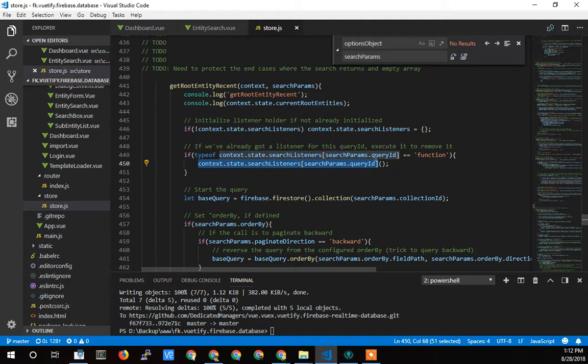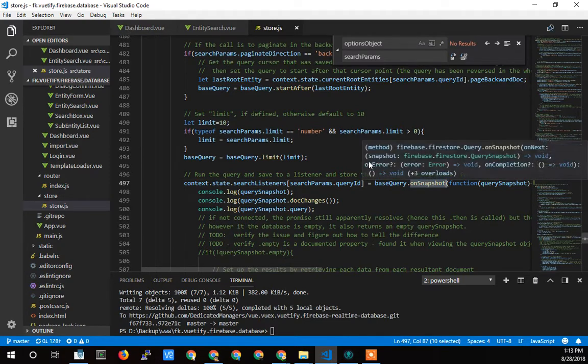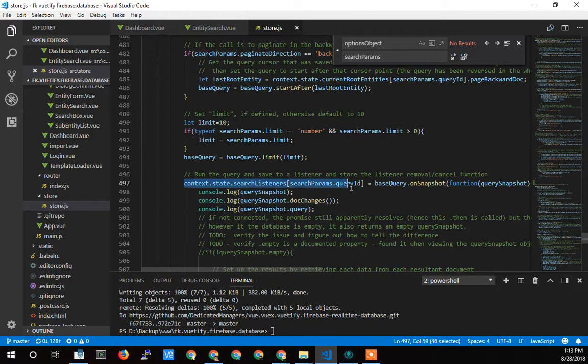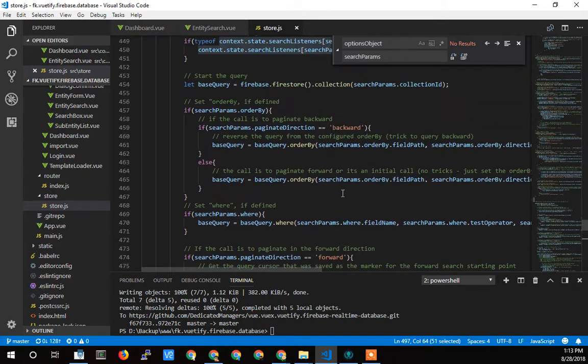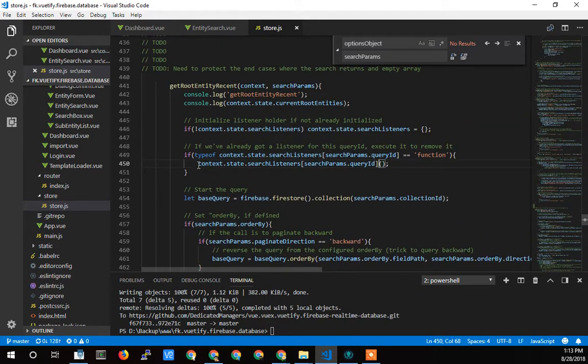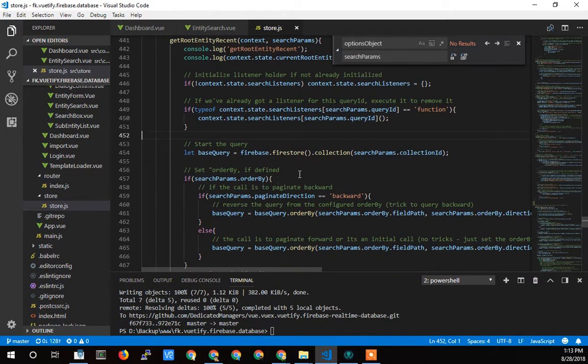And again, the onSnapshot function, when I do my search, so this is when I finally do the search on the store, returns a function that I'm storing in this variable. It returns a function that you can call that will cancel the listener. So that's what I'm doing here: I'm taking that variable, and what this says is execute that function that's stored in that variable. So I'm executing the function and killing that old search because I'm going to set up a new search. If I haven't hammered that home enough, go back and watch it again and you can hear me say all that stuff 1,000 times again.